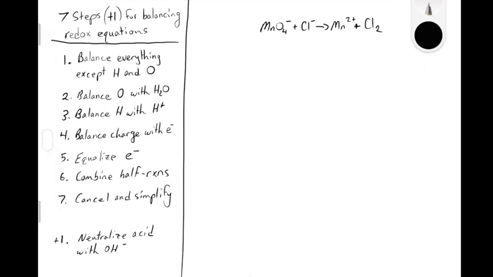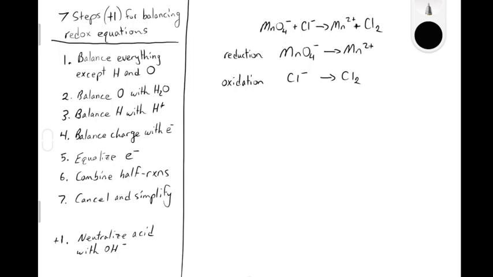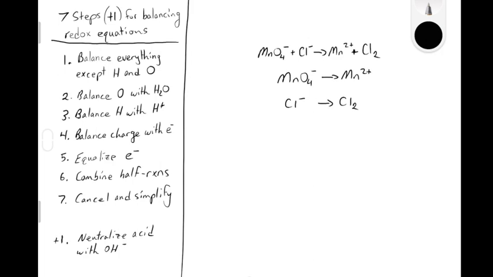Now that you know you have a redox reaction, there are a couple of different ways to balance it. In this example, we'll go through the method of balancing by half reactions. To balance by half reactions, you have to split your redox reaction into two components: a reduction component and an oxidation component. You can check by working out oxidation numbers to see which species gains electrons and which loses electrons, but there's often an easier way — simply group things visually. The manganese goes with the manganese, and the chloride goes with the chlorine. Once you have half reactions, you follow a series of steps. The steps are listed on the left-hand side of the screen, and the first four steps need to be done for both half reactions. We will start with the reduction half reaction first.